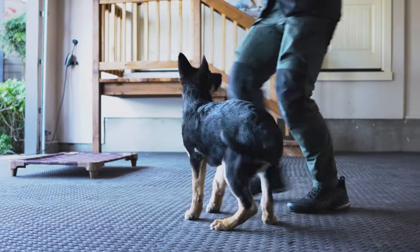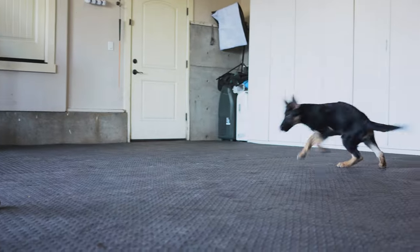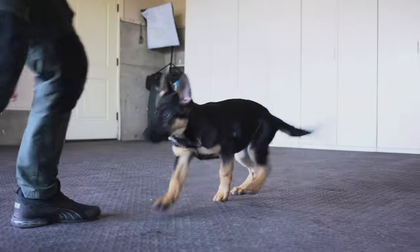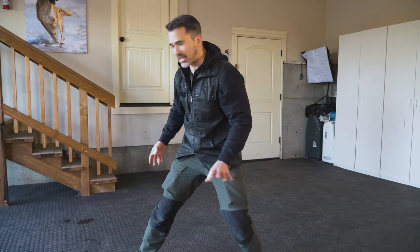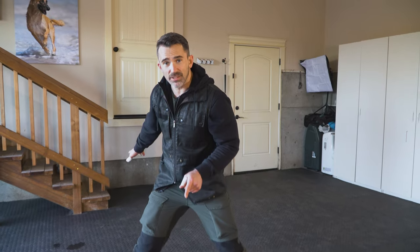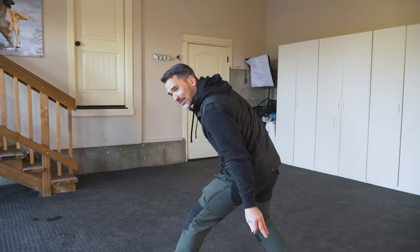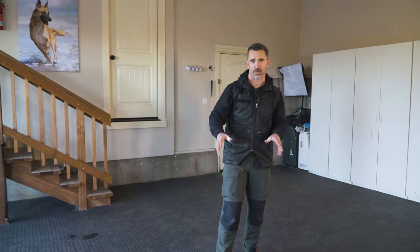The through command has the dogs run through my legs. The way I like to introduce it is when the dog is coming towards me, I drop my hand behind my back, the dog comes through my legs and takes the food. I don't have them maintain the position — they just run right through and get the treat. From there I pivot back around and do it on the opposite side, so the dog comes flying by and grabs another treat. Most dogs really like this because again it's a lot of movement, and movement increases motivation.